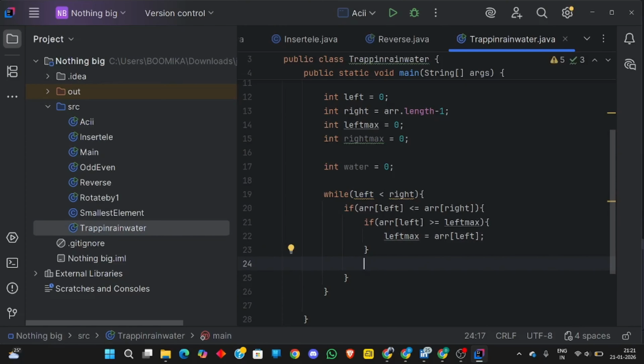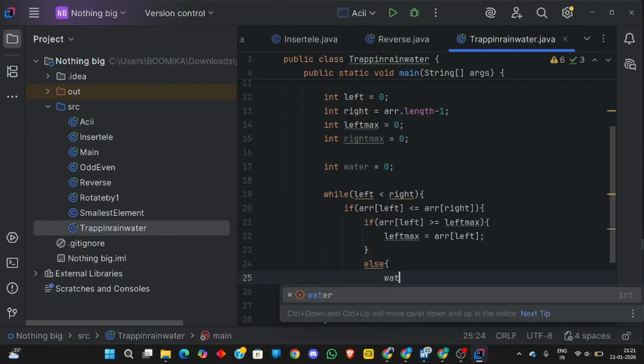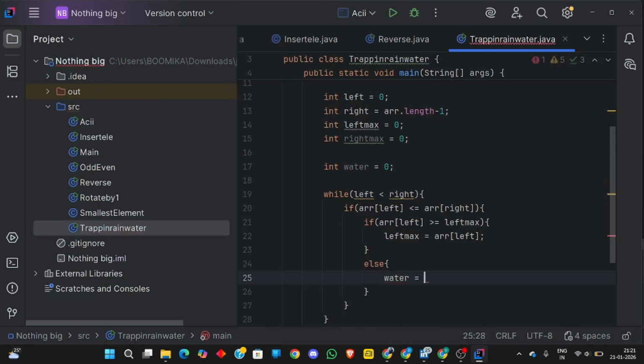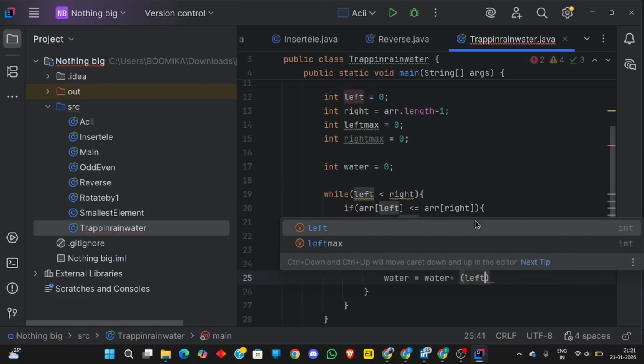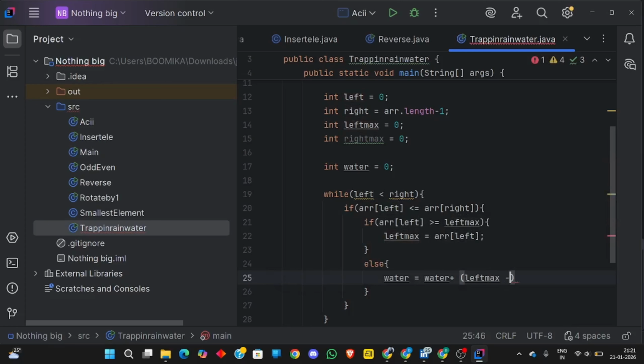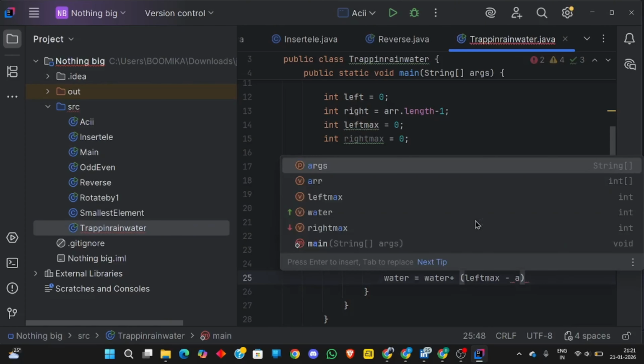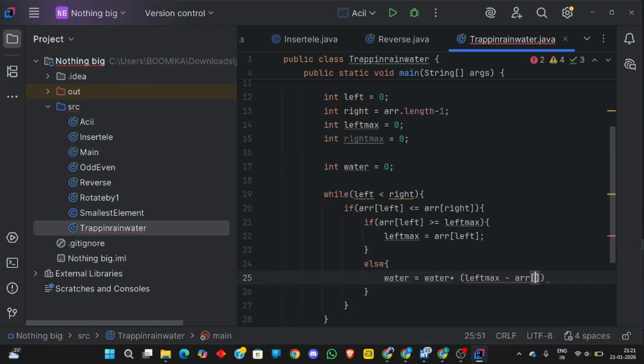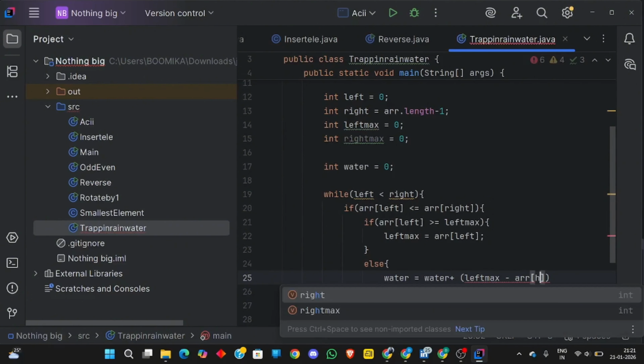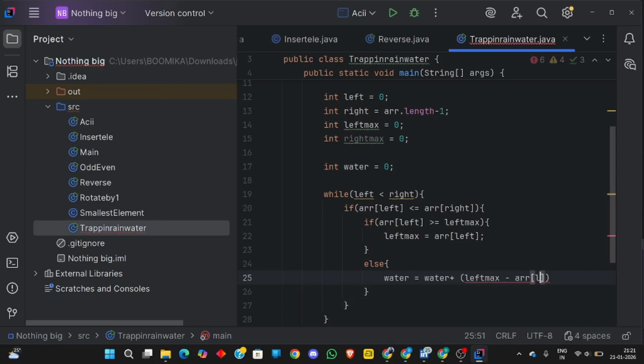If it does not satisfy this condition, in the else part we are declaring water equal to water plus leftMax minus array of left.